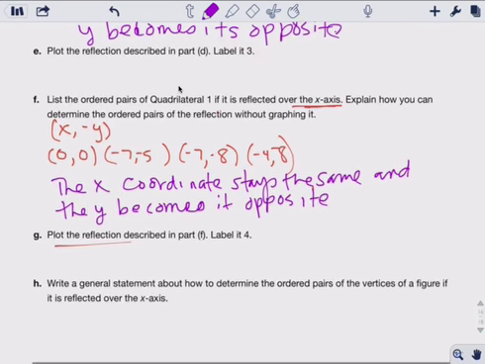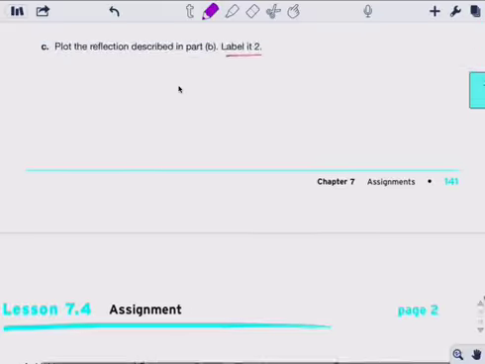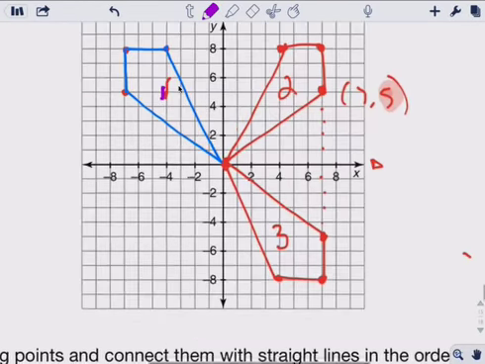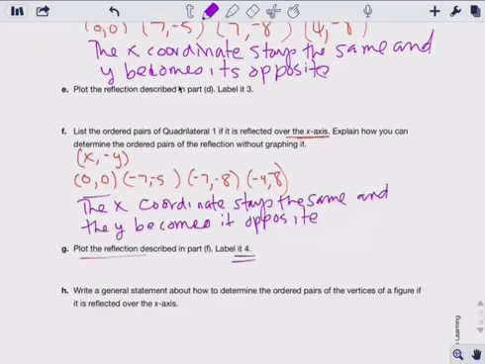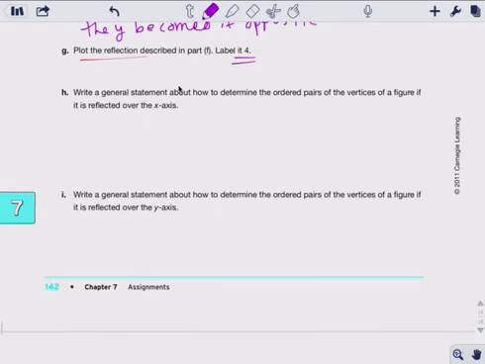Okay. Then graph it and label it 4, right? Graph these coordinates back over there in the original. So you should have another graph right here. I don't, okay, 7, negative 5, negative 7, negative 5, negative 7, negative 8, negative 4, negative 8, like that, and figure 4. Okay? That's what you should get. Alright.